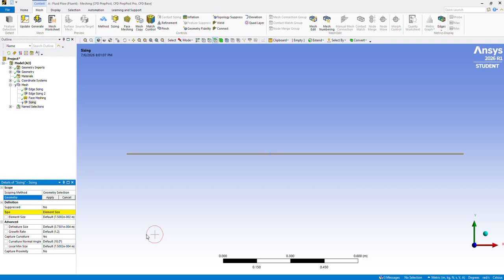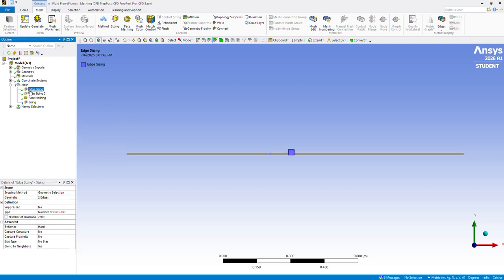And then I said no to captured curvature, and I went from element size to number of divisions. For this one, I did 2,500 divisions for the top and bottom plate.